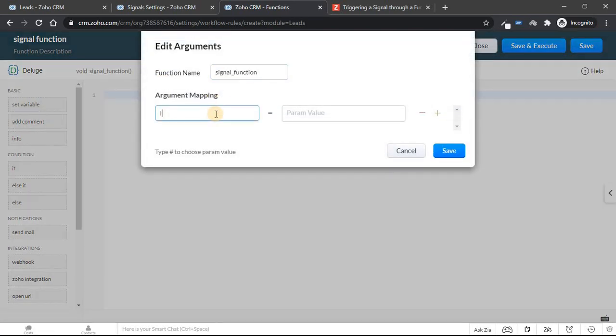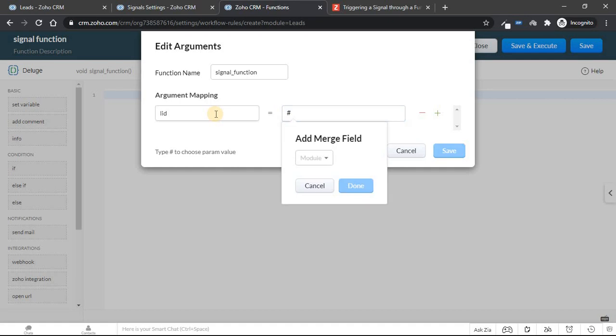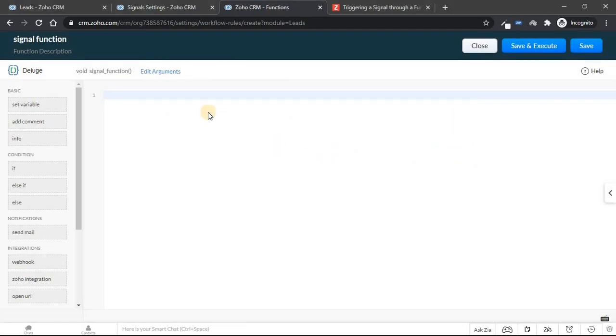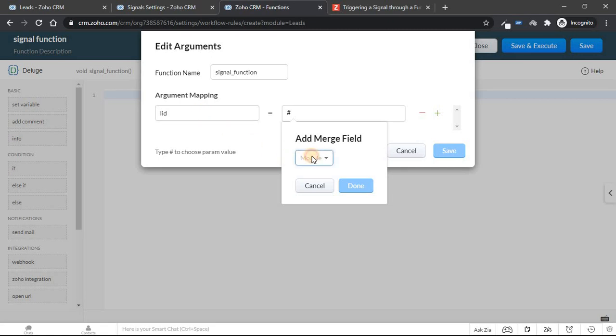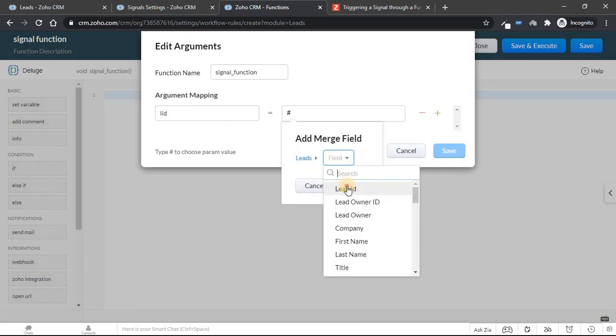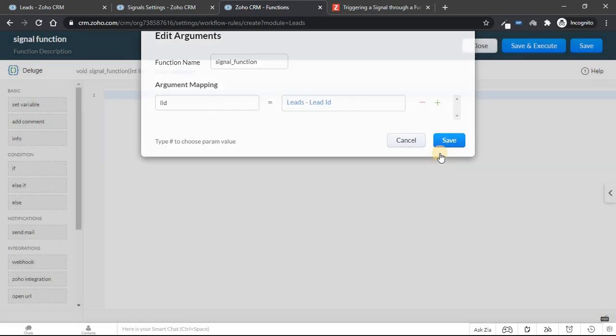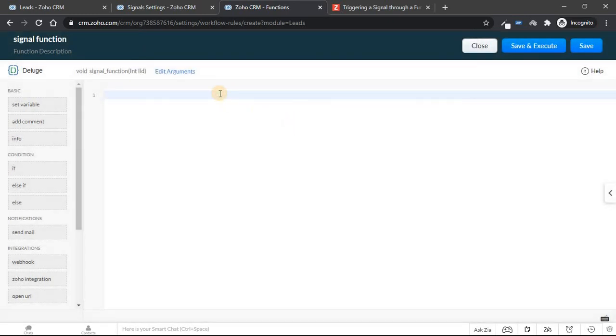Select your lead ID here. .cm.getRecordById.